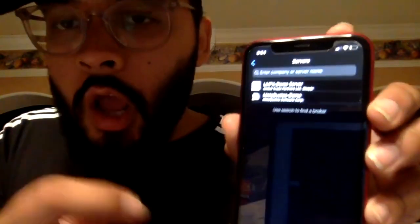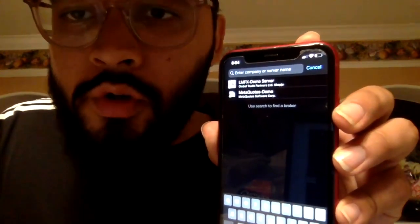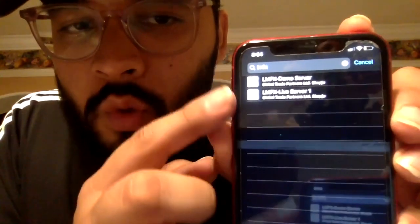Here you can either create a demo account or log into an existing account. What we're going to do is log into an existing account, and on the search bar, we're going to go ahead and type the broker's name, which is LMFX. We're going to type that in, LMFX. And what you get is two options. You get a demo, and then you also get a live.